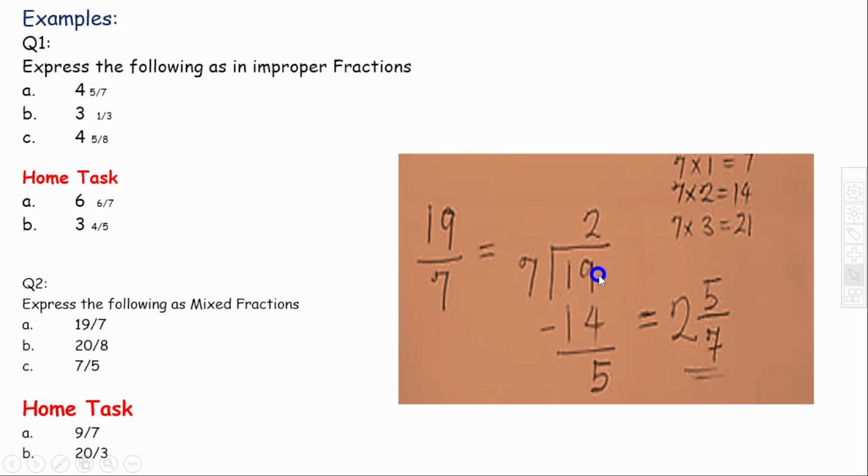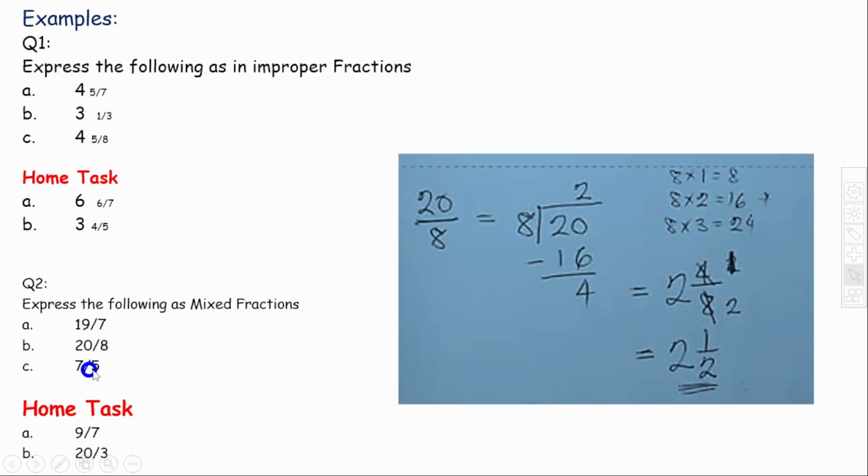We write the 14 under the 19 and we subtract. 19 minus 14 gives us what? 5. This 5 is the remainder. So the answer becomes 2 whole number. This 2 that is on top is the whole number. 2 whole number remainder. You write the remainder here, which is 5, all over the denominator as before. It will still be the denominator. So it becomes 2 whole number, 5 all over 7. It becomes the mixed number as our final answer. If you try to convert it back, it will be easy. 7 times 2, 14, plus 5, 19. You see, we get it back.